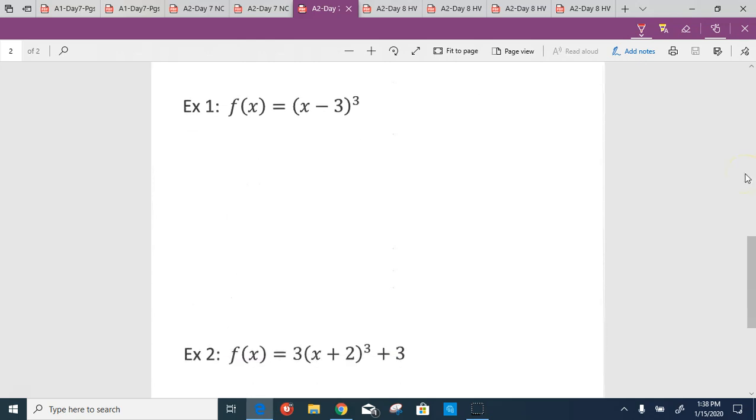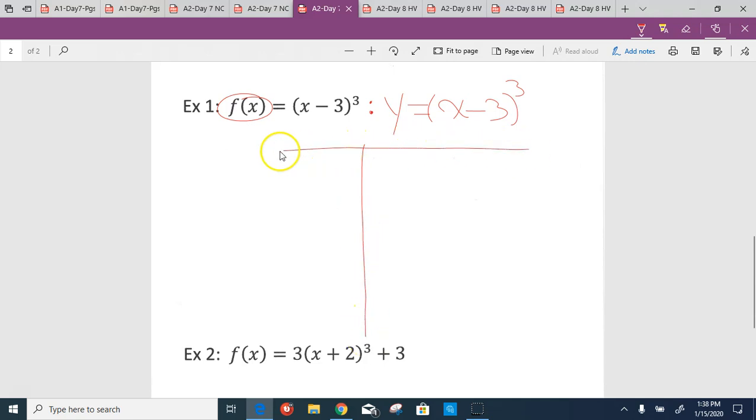Now, what it said at the beginning was change f of x, that notation, to y. So I'm going to first begin by rewriting this equation. And instead of saying f of x, I'm going to say y equals (x minus 3) to the third power. Now I'm going to have two steps to solve for the two intercepts. On one step, I'm going to make x equal to 0 and then figure out what y is equal to. On the second part, I'm going to set y equal to 0 to figure out what x is on the x-axis, the intercept. So here's how it works.